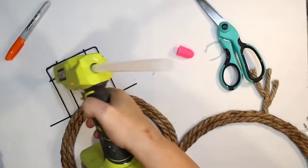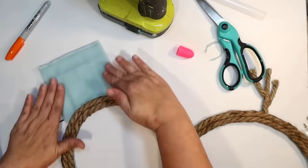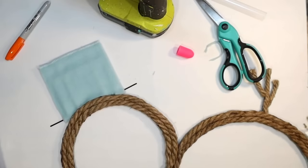And I get that trimmed down to size. So now we can just glue that on. I just put hot glue all over the wreath form and glue the baby blanket down.